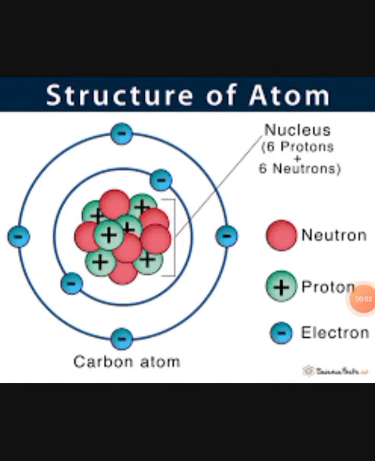As you can see, this is the structure of an atom, typically from Bohr's model of an atom. You can see the nucleus, which is comprised of the protons and neutrons, and you can see the electrons, which are negatively charged, revolving around it in orbits or shells. You can see the neutrons have no charge, but the protons are positively charged, while the electrons are negatively charged.